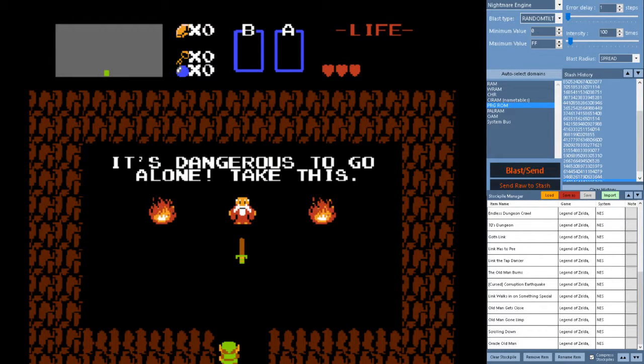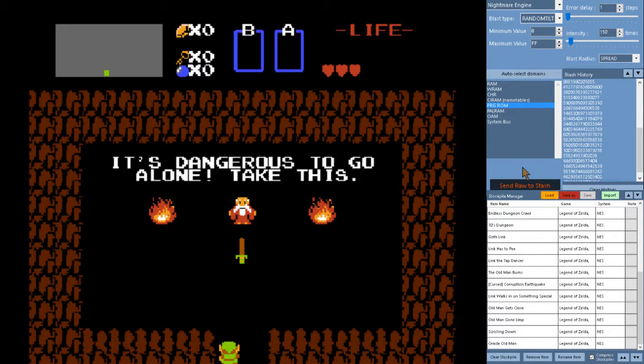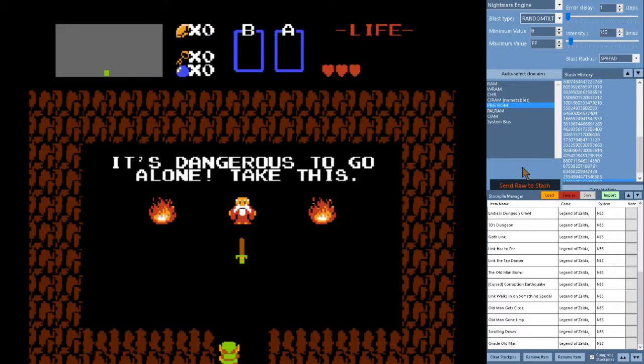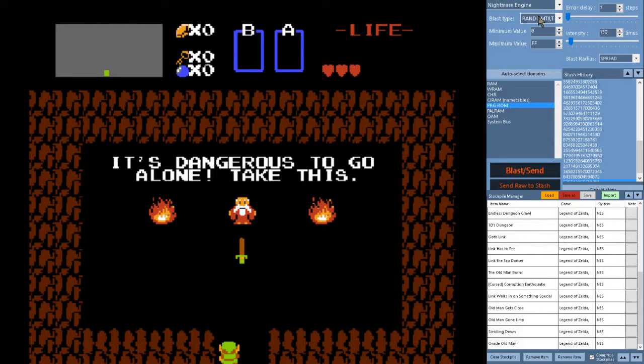Try up your intensity a bit, we're not crashing as often. 50. Okay, now we're crashing a lot. I think it's time to switch engines now.